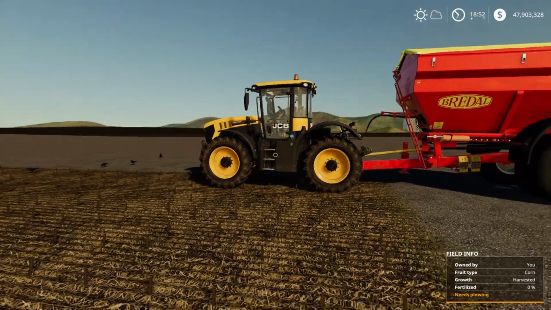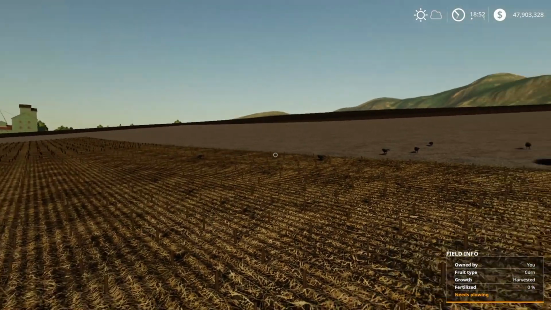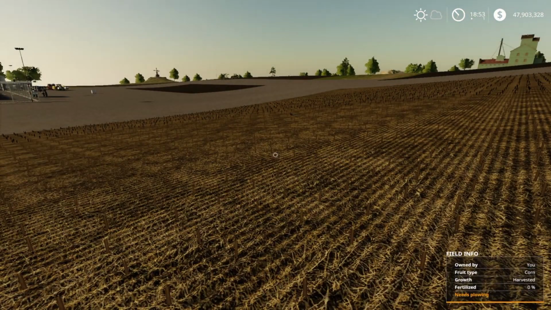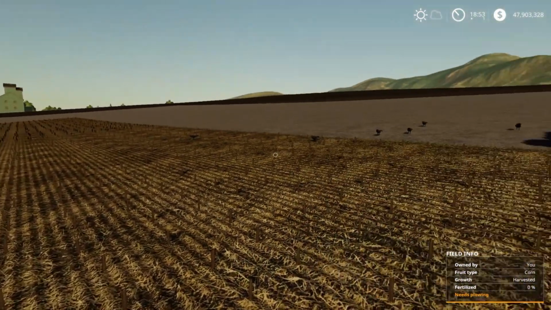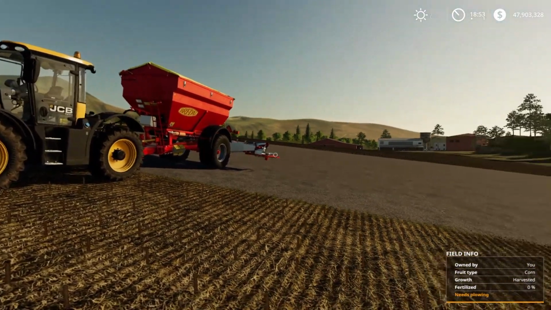All right, everybody, and here we are over at the first field. So this one had 1 harvest on it, and it does not need anything. It doesn't say that it needs lime, just plowing because we had corn in it. But what we have is a nice lime spreader right here. We got the big, big extension on it.